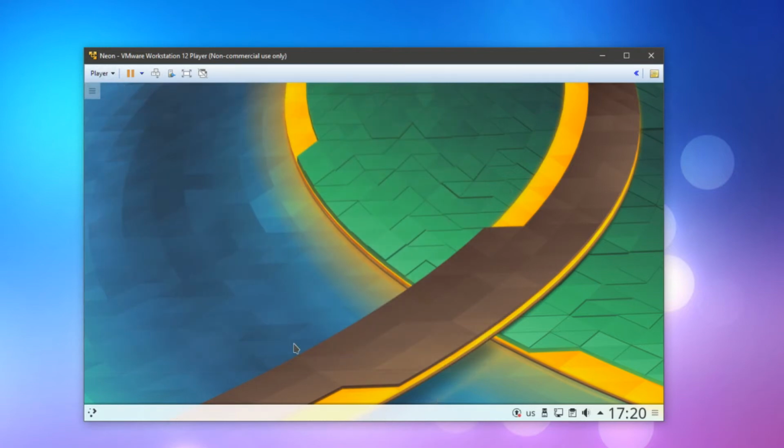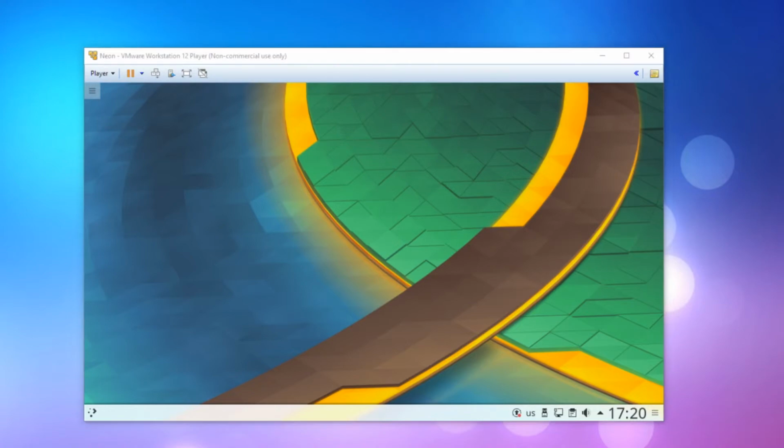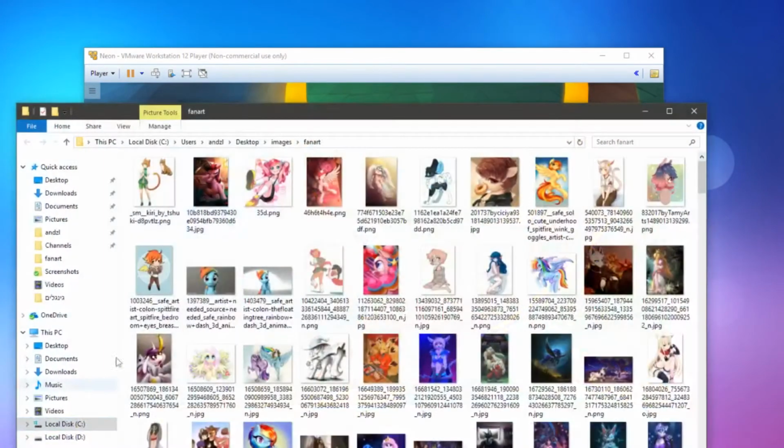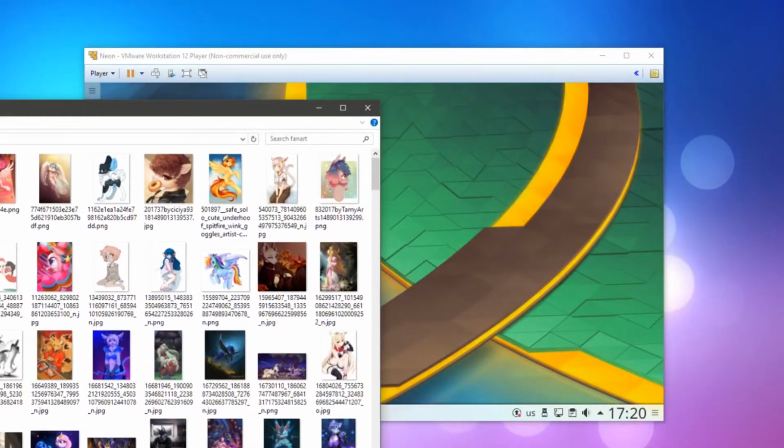But eventually, what it does is it basically allows you to drag folders and other things. Now, for example, I want to drag some kind of an image. What image can I choose? Like some kind of a random fan art or something. Now, let me try doing something between these OSes. Image.